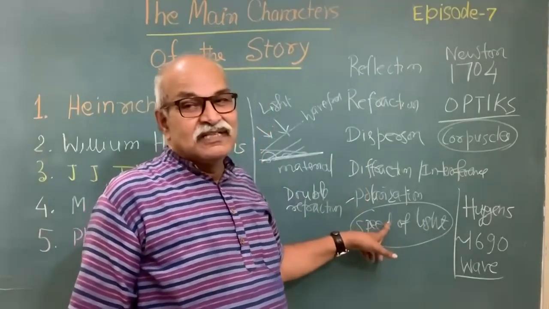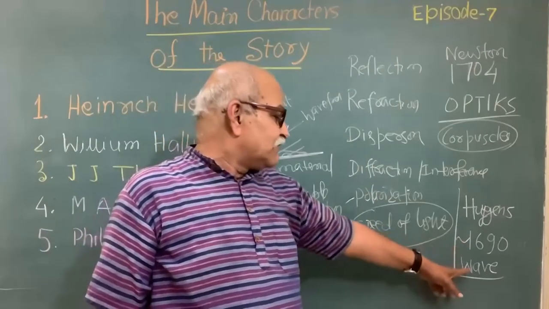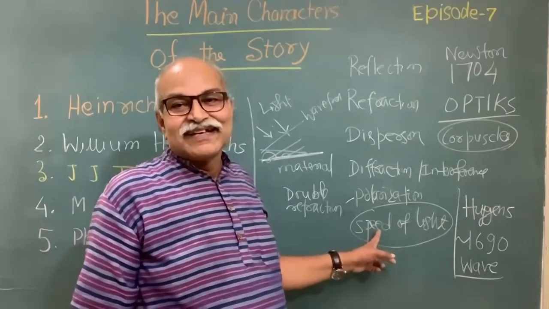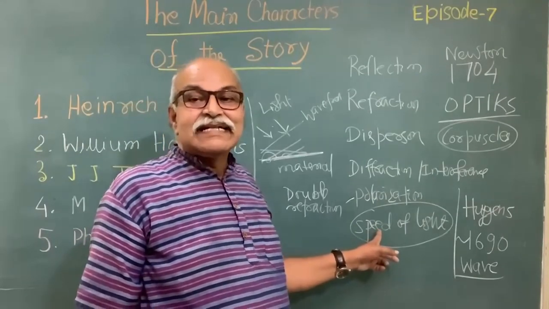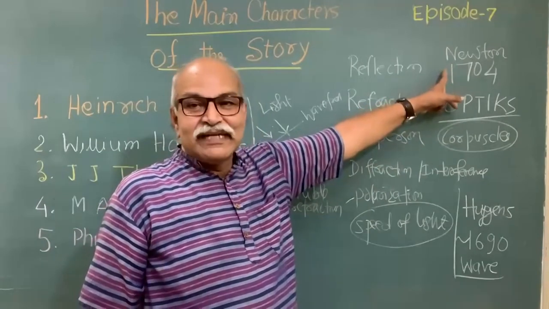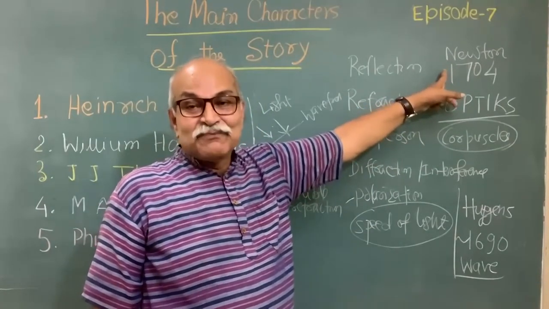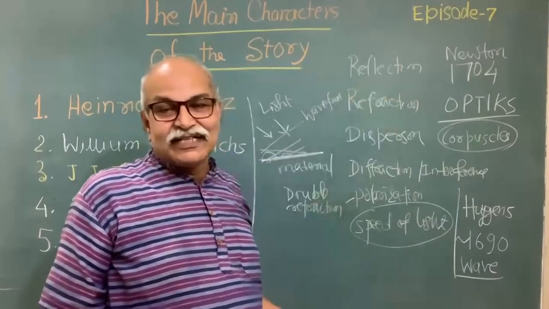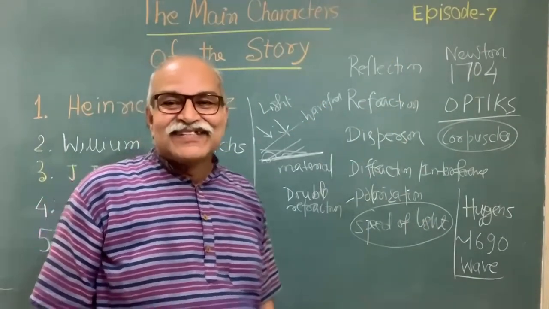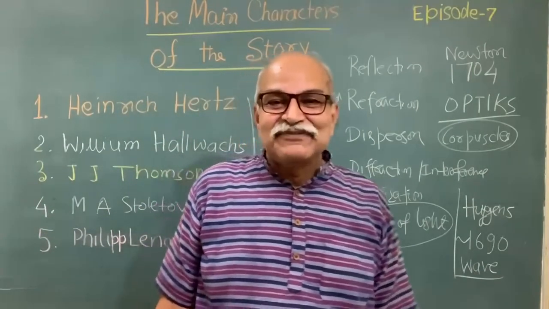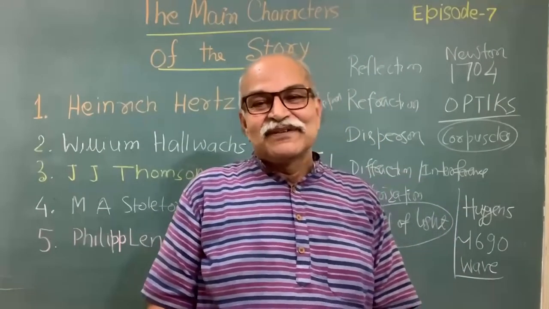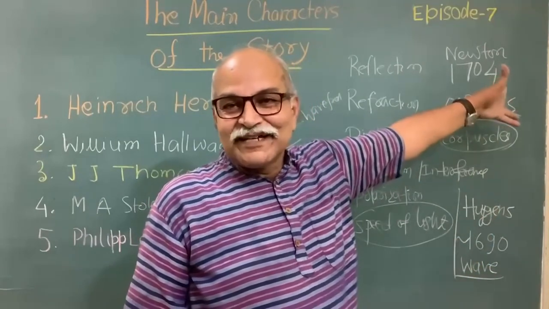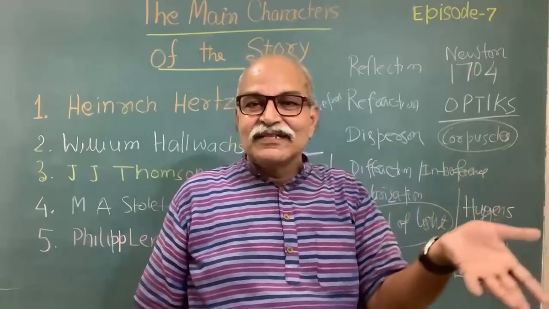The prediction of the speed of light was different. This wave theory of Huygens would predict that when light enters a material from air, let us say glass or water, its speed will decrease. Whereas Newton's corpuscle theory would predict that the speed should increase. But since the measurement was not there, this was not the deciding factor, and other things were explained by each of the two pictures. So it was a choice. Some people favored the wave aspect, some favored the corpuscle aspect, and that continued for almost a century.